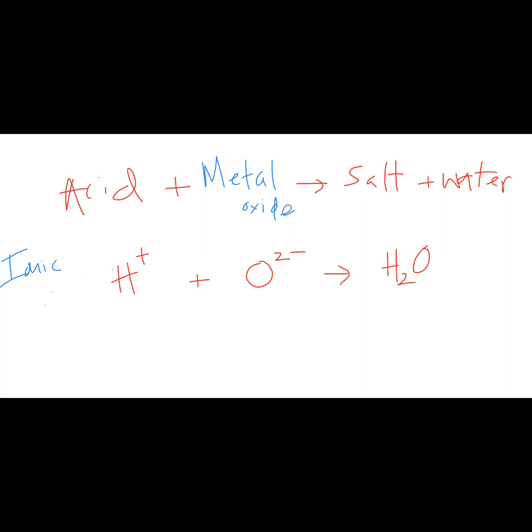We need 2 hydrogen ions. Whenever the reaction happens, the acid has to contain 2 hydrogen ions to combine with 1 oxide ion to make a water molecule. So 2 hydrogen, because this is 2 hydrogen atoms, right? Or else you can write in other ways. You can just check it in an equation as well. Let's check it in an example.